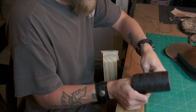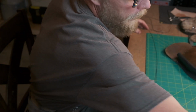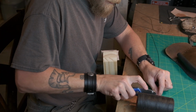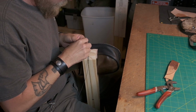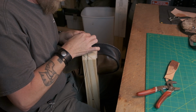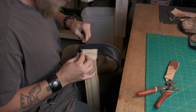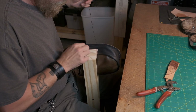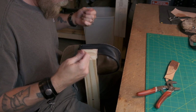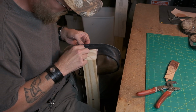1, 2, 3, 4 lengths. I don't think that's better. Back stitch over top. Rolling it over top, counterclockwise. Nice loop and tighten it down. Life is good. Off we go.